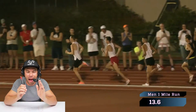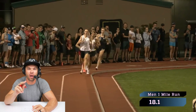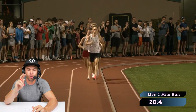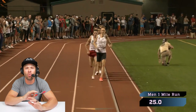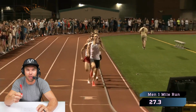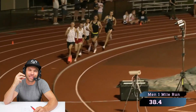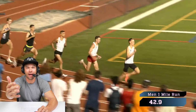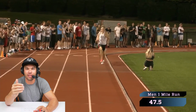And I absolutely love the way they set this up. 2 rabbits, right? The 2 guys in front of Matt right now, they're not planning on finishing. 2 rabbits to break the wind, help set pace. I actually learned that Matt didn't even want to know the pace. He just wanted to go for the ride. And then 2 racers behind him. Now, this is critical because in a time trial situation, it's you versus the clock, and it's hard to get the same amount of adrenaline as you would get when you have other people, really talented runners in this case, racing. He knows he's not just time trialing, he is actually running a race.